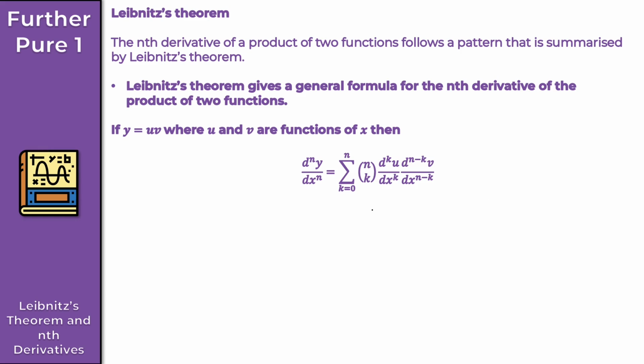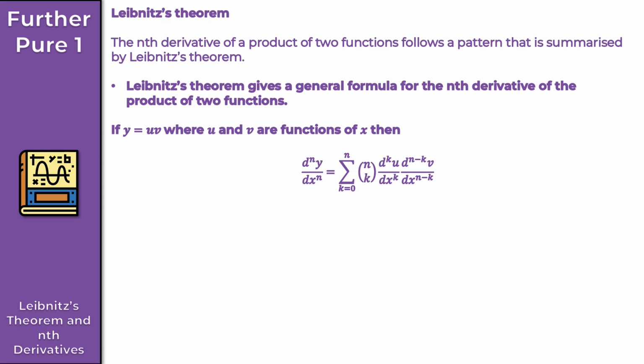But what I want you to notice here is the fact that we use n choose k. These are our binomial coefficients, which in other words just follows Pascal's triangle. So that's what I was referencing on the previous page when I was mentioning the coefficients. These are the binomial coefficients, okay? So this here is Leibniz's theorem, and it's particularly useful because, as we've already mentioned, it allows us to find the nth derivative of the product of two functions, okay?